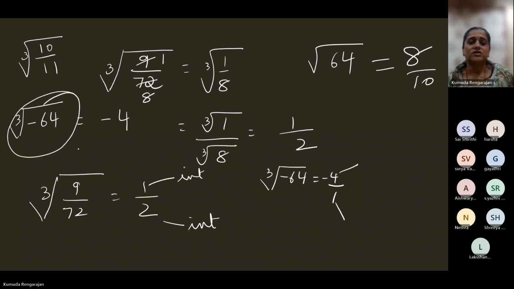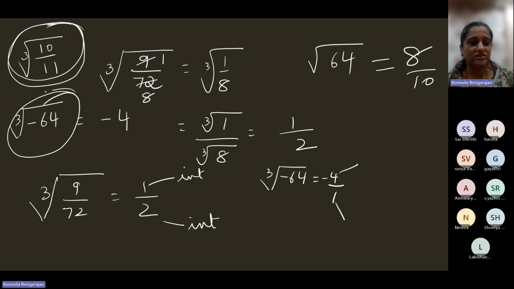Just because you see a square root symbol or a cube root symbol or the 4th root or the 5th root or whatever root, it doesn't mean that it is irrational. It's not like that. So if you can find its value, find its value. If you can simplify, simplify, and then comment if it is rational or irrational. This one is irrational, while this one is rational because its value is -4, which is -4/1, integer by integer.